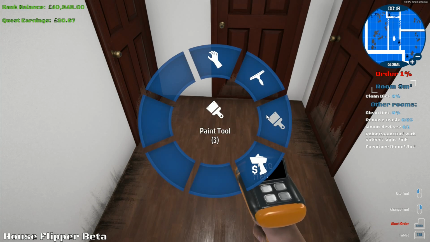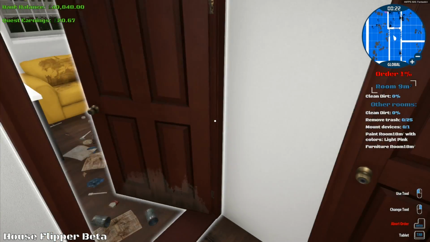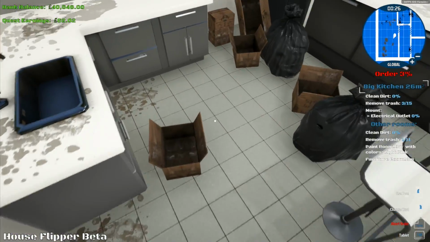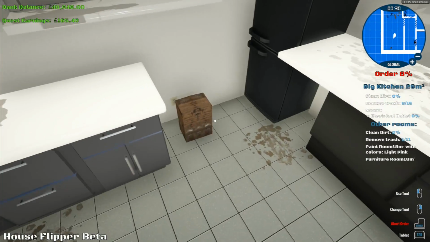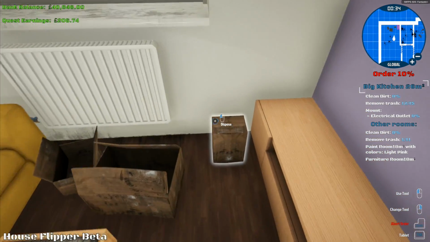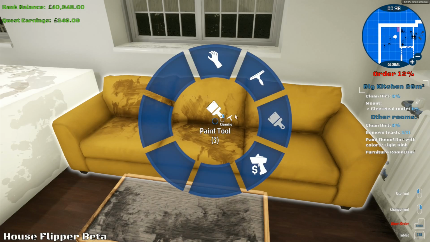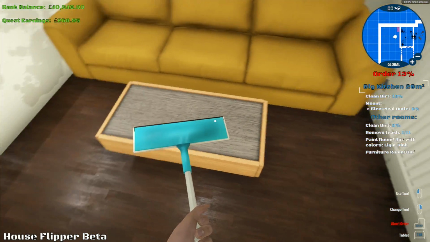I love that they've added this in. It's so awesome. I'm not that kind of guy. I am not going to be stealing stuff. However, this place is a pigsty. This is pretty grim. Why have you got so much moldy rubbish lying around? I mean, seriously, you don't need this. Take a little pride. Look at you. Oh, that is terrible. Right, let's get some cleaning done.